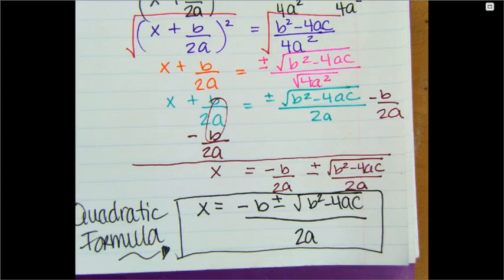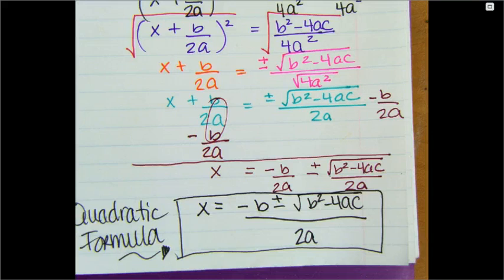Questions? All right, what do I want you to know from this? I want you to know we started with a standard quadratic equation. So key notes that you need to probably write down. We started with a standard quadratic equation. You wanted to solve for x. So in order to solve for x, we had to complete the square.